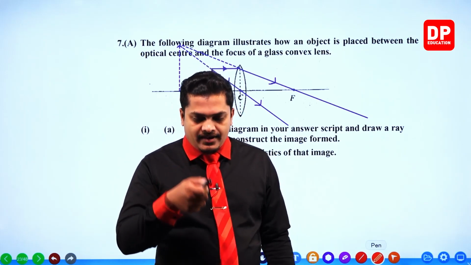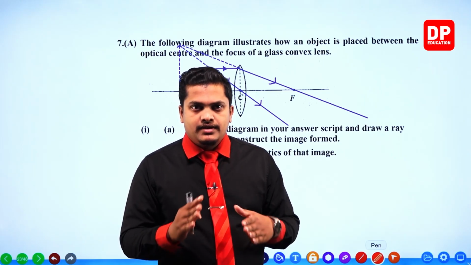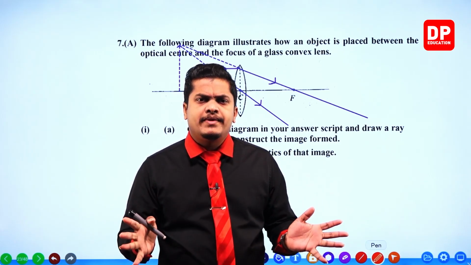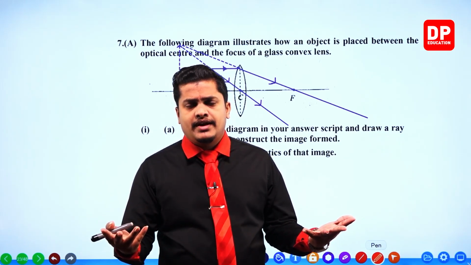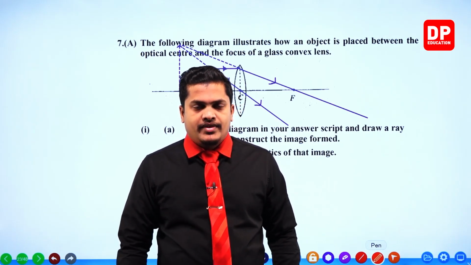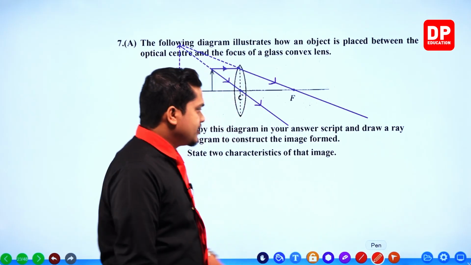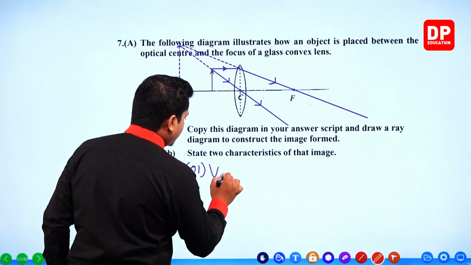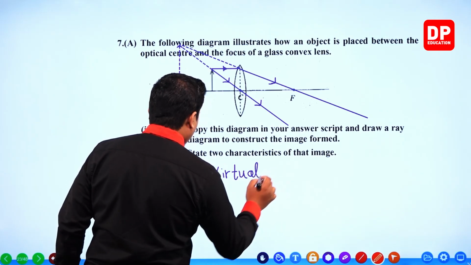Just by looking at it, when I look through a certain convex lens, I could observe a certain image. That's it. Right? While I'm observing, I can see the image. If I'm not going to observe, then I won't be able to observe that image, and also I won't be able to take that image onto a separate screen. So therefore, my dear children, this is a virtual image. Okay. So virtual image.